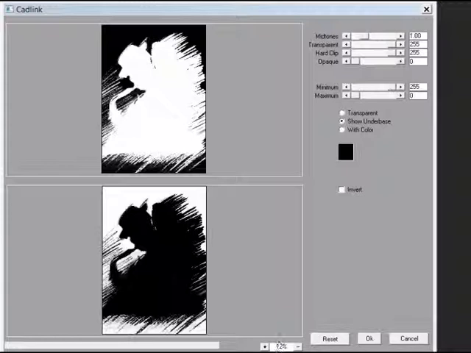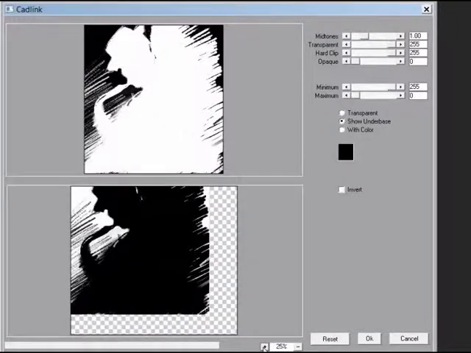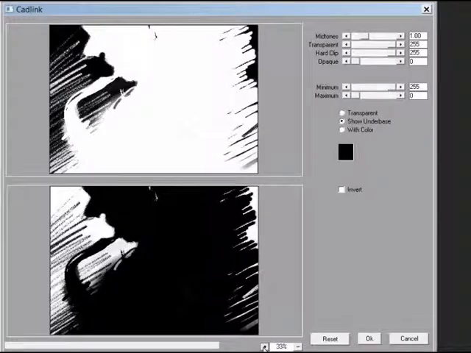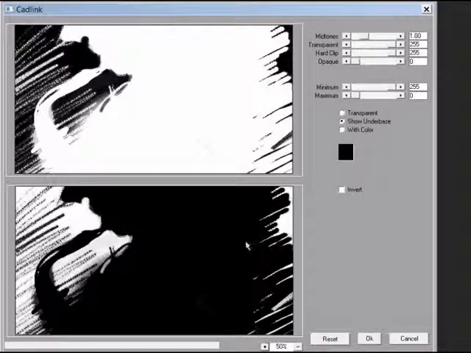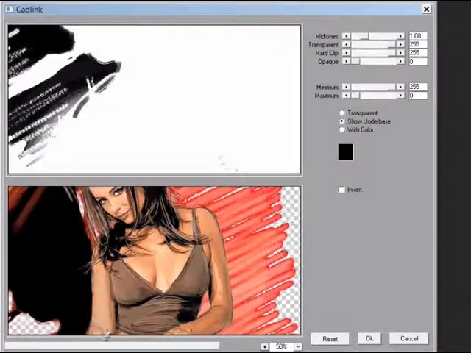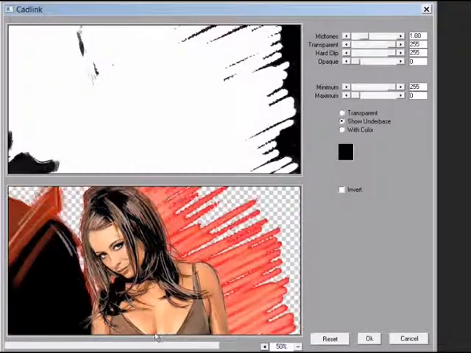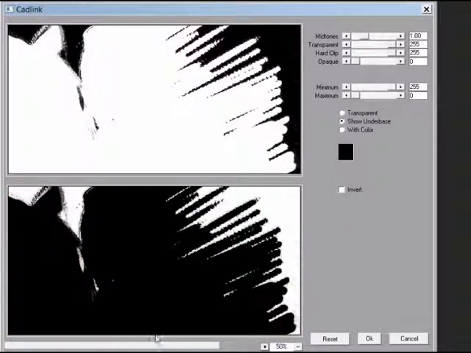In my example, I have in the top right hand corner some speckles which are not quite transparent, where the background was inconsistent. I can clean these up by using the hard clip slider, which makes pixels that are very close to transparent completely transparent.